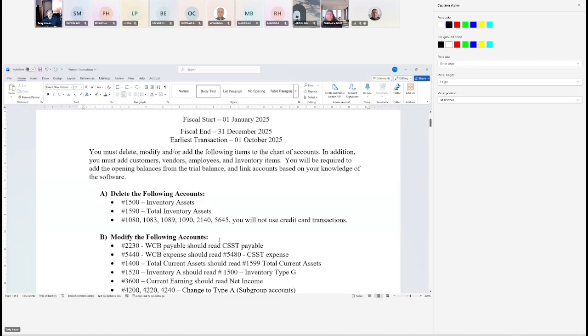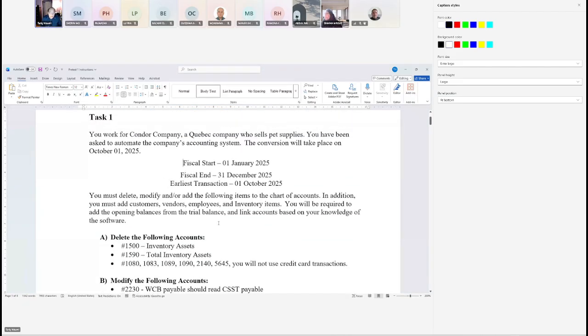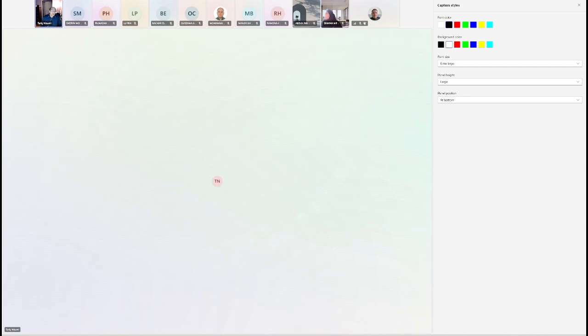Now, as I've told you in the last course too, so long as you don't have any balances in your chart of accounts, you can change the number and the name. But once you have a balance, you cannot change the number. The name can be changed, but so we'll just go with the changing or deleting the account.